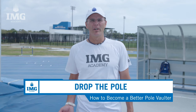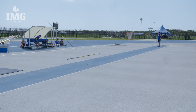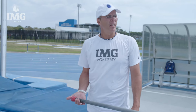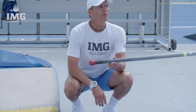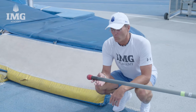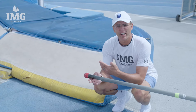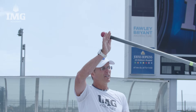For our first drill, we're going to work on learning how to drop the pole. Daniel, my assistant and pole vaulter, will show us the full approach. The reason why we want to work on this pole drop is so critical — most of the problems with pole vaulting depend on the pole drop, depending upon the variation of your speed, ability, and length of your approach. If you're on a full-length approach, you want to make sure the pole tip is about two feet off the ground, eight to nine feet out from the box. At that point it will be much easier to move your hands over your head, opposed to a tall pole drop causing you to slow down, break, and lean back at takeoff.